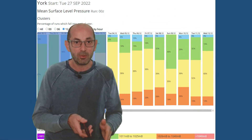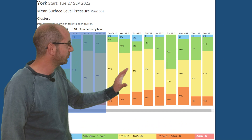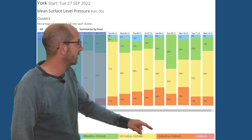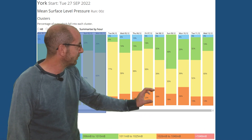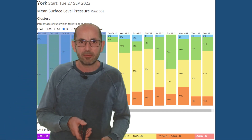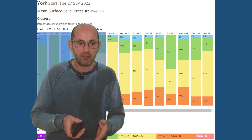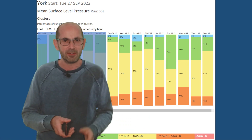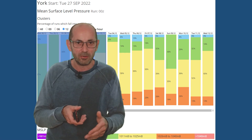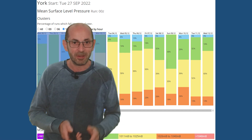Finally, the data table showing mean surface level pressure for York, generated from the GEFS. There isn't a strong trend through the second week. The orange indicates runs going for between 1026 and 1040 millibars, remaining fairly constant. The yellows decrease for a time and then increase. Perhaps more green runs through the middle part of the second half of the week, suggesting lower pressure of 996 to 1010 millibars. But there isn't really a strong trend to pick up on here - it's difficult to draw too many conclusions, but it perhaps suggests there won't be that much rain through the second week, at least compared to the average.